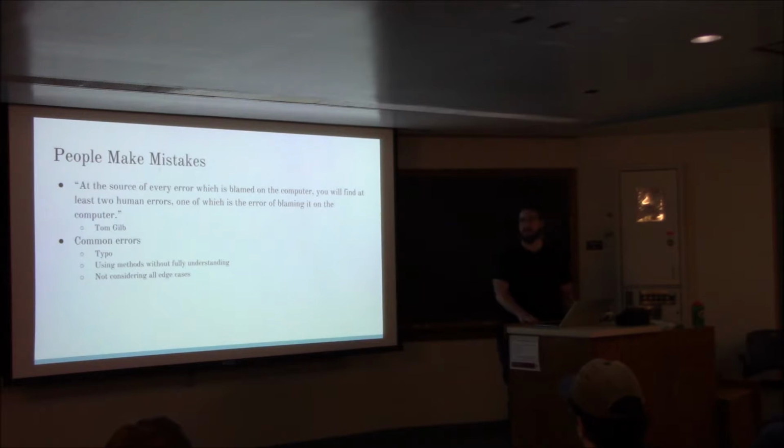So the next big thing, and honestly the biggest thing, is that people make mistakes. There's a quote there by Tom Gilb. I had no idea who it is. I just saw this quote a while back and really liked it. At the source of every error which is blamed on the computer, you will find at least 2 human errors, one of which is blaming the error on the computer.